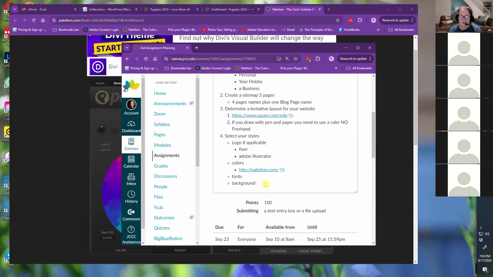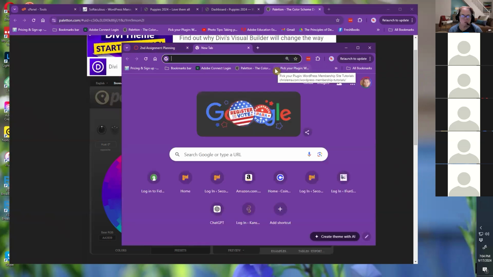Backgrounds, again, that is just something you guys can look at. There's one background. I'll have to look it up, but there is a background. I'll put that in my notes. There is a free background thing. You just have to give it credit at the bottom of your website if you're using the backgrounds.